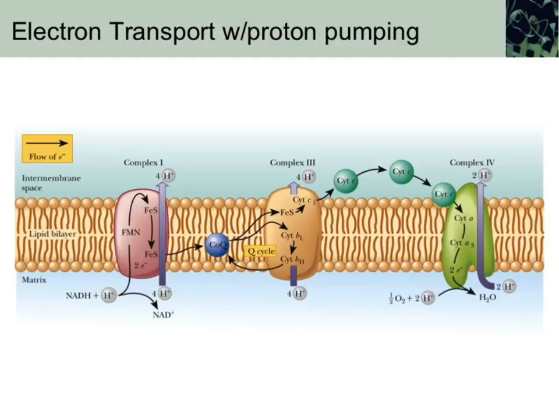Why do they have a complex 2 if FADH2 is made through the citric acid cycle and donates its electrons into the electron transport chain? Those complexes aren't 1. How does FAD shuttle electrons into the electron transport chain? It has to be oxidized. Where does it shuttle those electrons in? It shuttles those electrons in, not at the beginning of the electron transport chain, but halfway through it. Through complex 2, that's not shown on there. Okay, so complex 2 is, crap, the name of that enzyme.